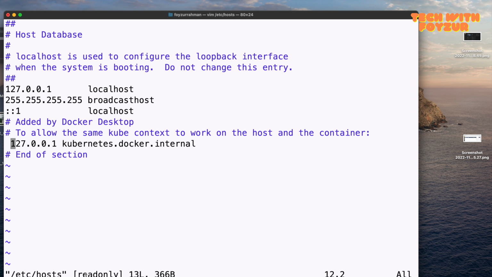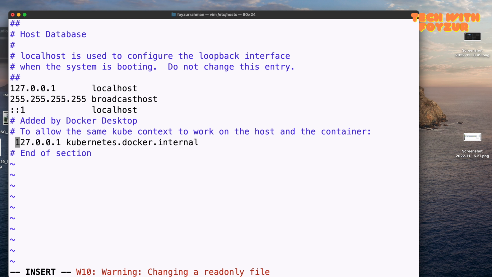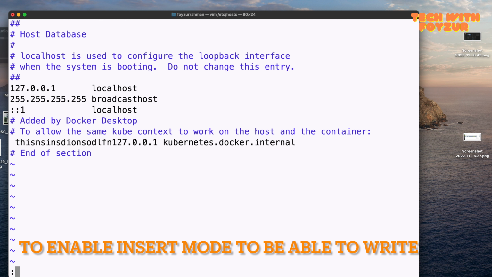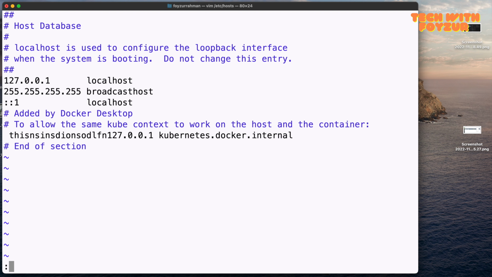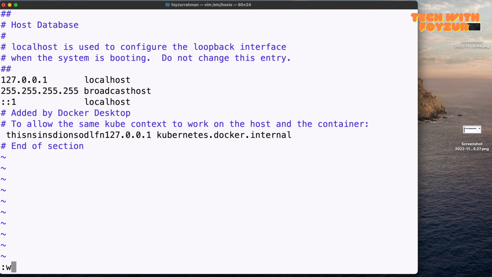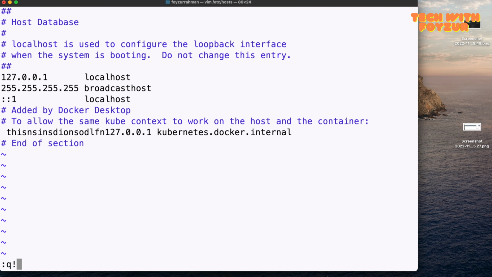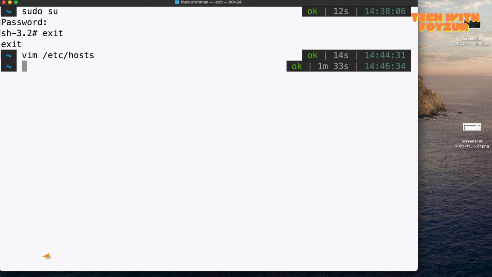To elaborate a bit more, read only means that without being sudo or root, for example, we don't have enough privileges to modify this file. Let me demonstrate what I mean. If you press I on your keyboard, Vim is going to go into insert mode, so you can write something. I'm just typing random stuff. Now I want to save what I have written to this file, so I type in :w, and it actually doesn't let me. Even if you type in an exclamation sign, it's not going to work out, meaning save and exit doesn't work. It doesn't let me do it because I do not have the necessary permission to write or modify this file.